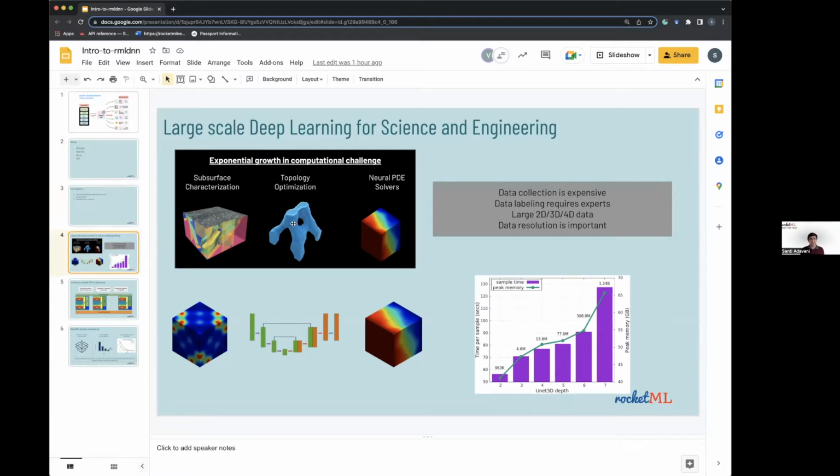Some of the key differences are that in science and engineering, data collection is expensive. You need fairly expensive instrumentation like microscopes or satellite imaging or seismic imaging. Or in the case of PDEs, the ability to collect a lot of data by doing simulations. In general, the collection is expensive.